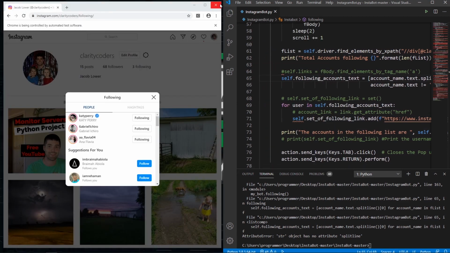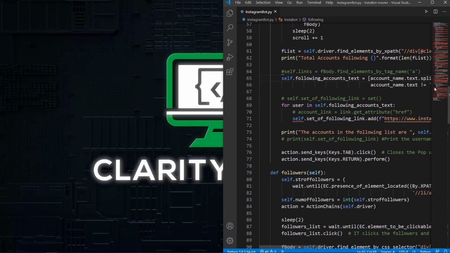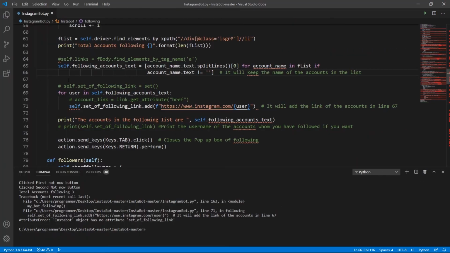I'm going to go ahead and close out of these. I'm going to trash this, trash that. And I'm going to do a fresh run. And silly me, I did comment out a set that he created to store the links in. And I then tried to add items to that set. I see what he's doing now. So he's creating a blank set on our class, and then he's adding the links to that set. Well, let's uncomment that and try and run it again.